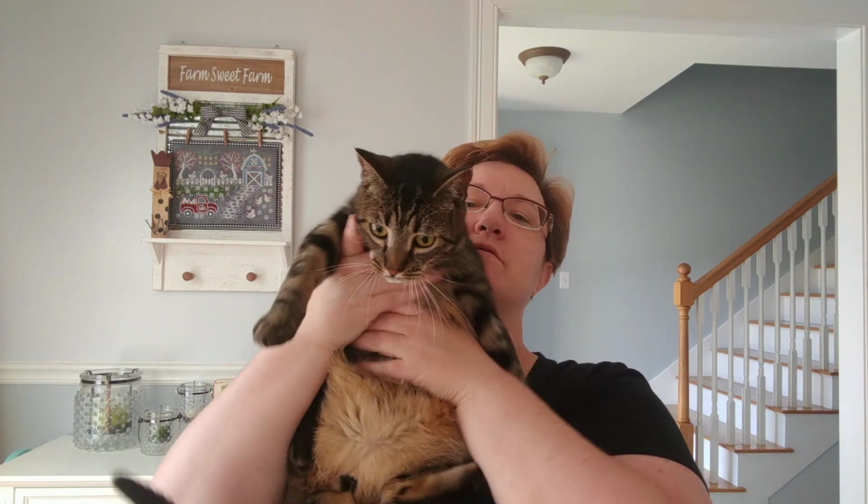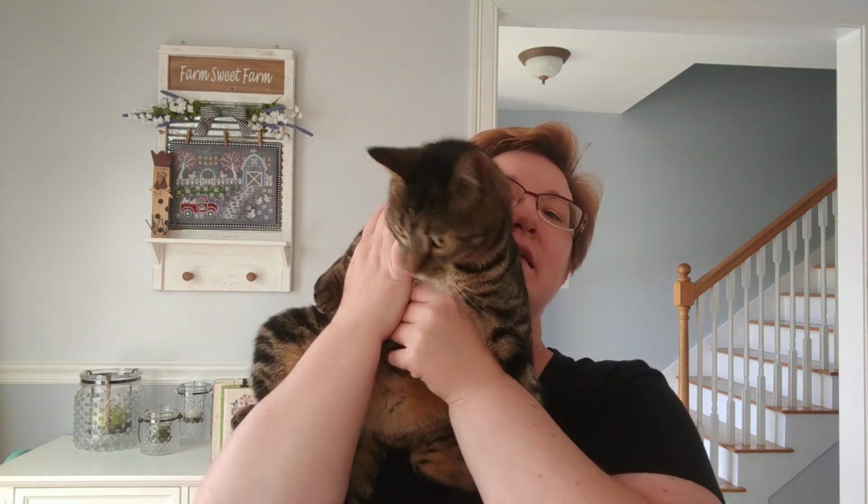Come here. Teresa said to introduce your kitties. I know, you don't like to be held. This is Emmy, this is Ember. She does not like to be held. She almost knocked you guys out, and my water. That's Basket Cat. She likes her basket. She doesn't like to be held. She's like, no, now I'm out of here. I'm mad at you, and I'm out of here. And when you're done, you better give me some snacks.